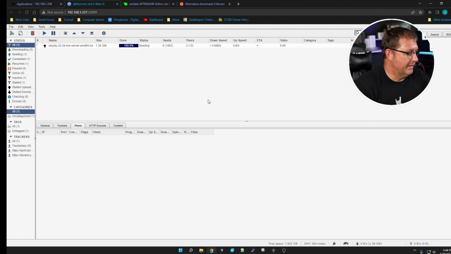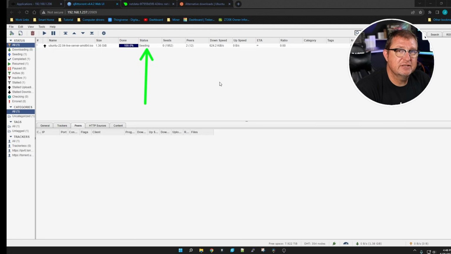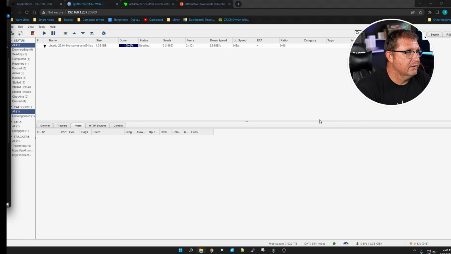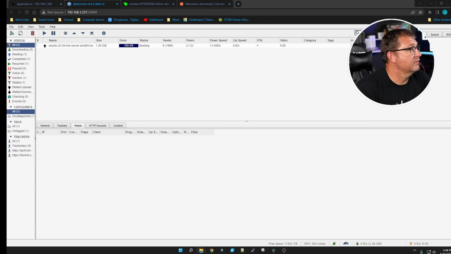All right. Now that it is done downloading, you'll notice that it changed the status to seeding. That means you're part of the chain now, and if someone else starts downloading it, you'll see your upload speed start going up, and you'll be helping everybody else hopefully download their files quicker also. So with that, let's open another file explorer here. Let's drag it over here.